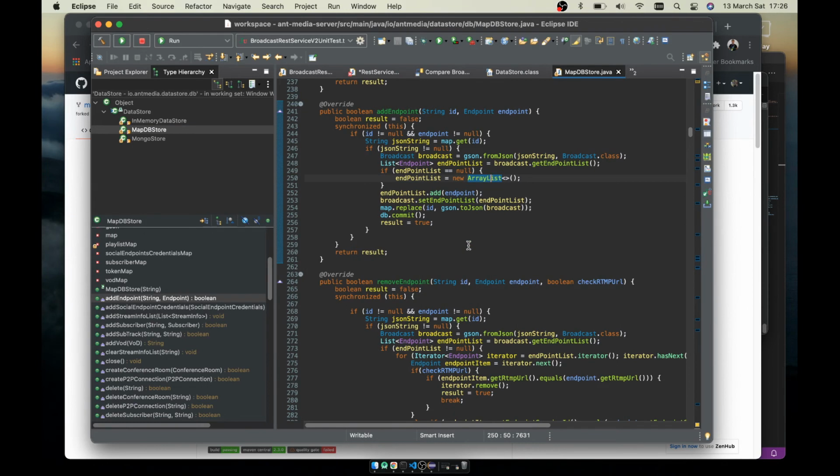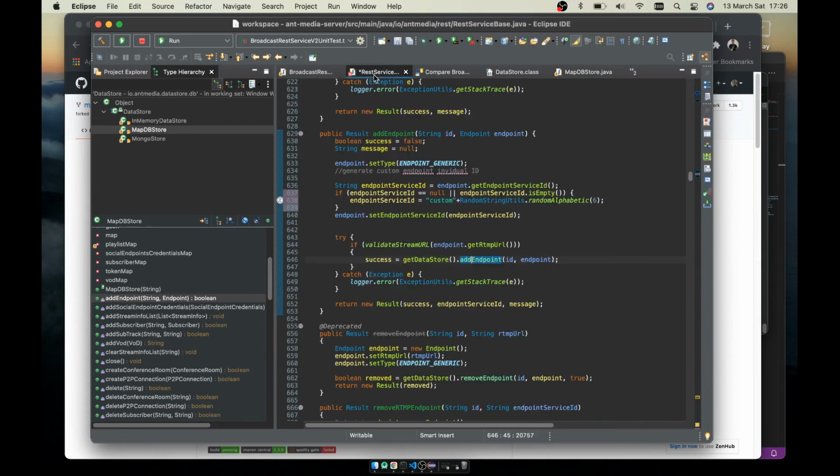If you specify the endpoint service ID on your side, then you're responsible for making these IDs unique. It needs to be unique, obviously.